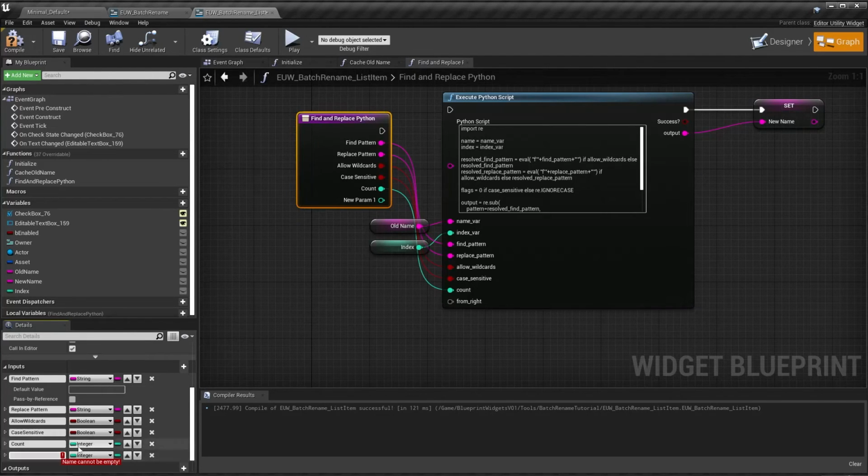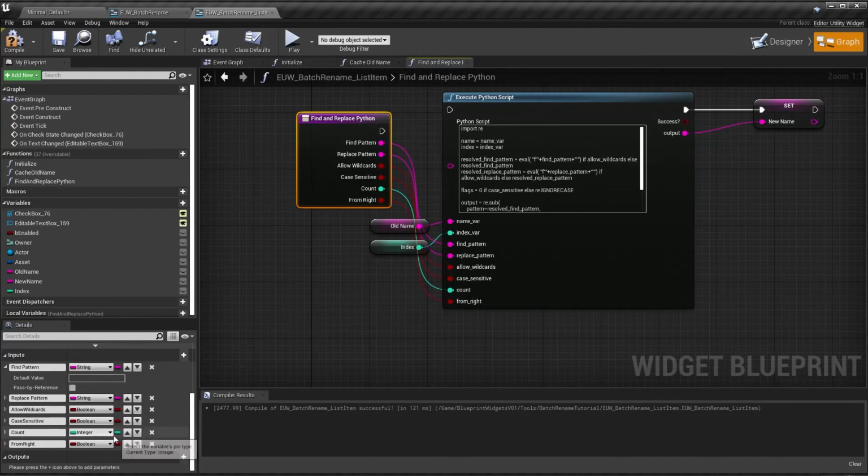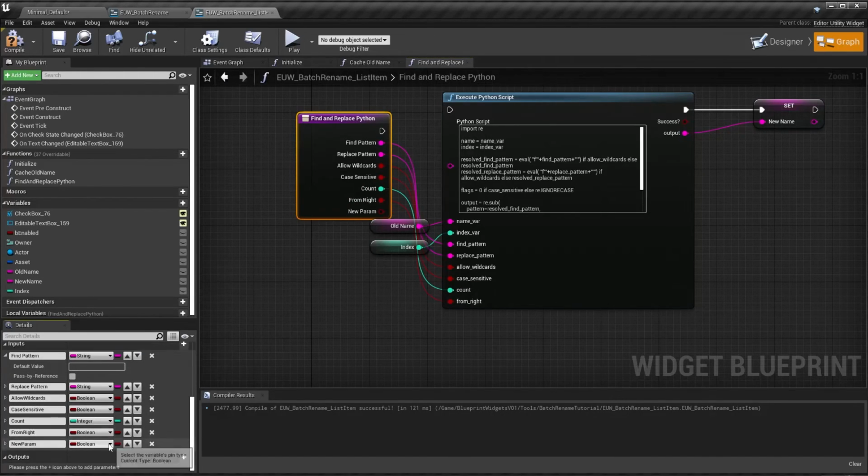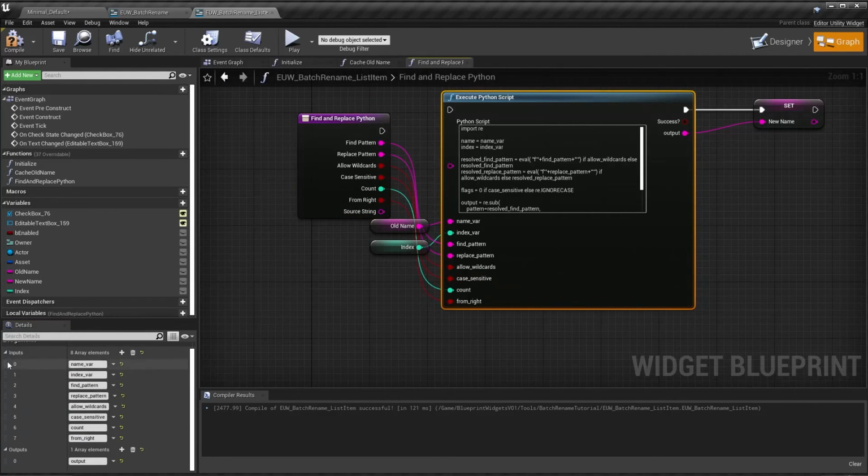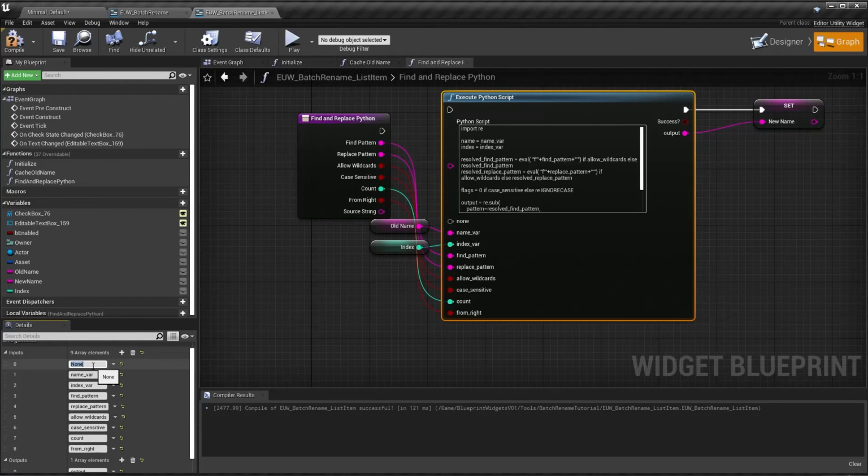A Boolean for from right. And a variable for string, call it source string, which is also actually something that we missed here. So let's go ahead and see if we can insert here. And we'll do insert source string.